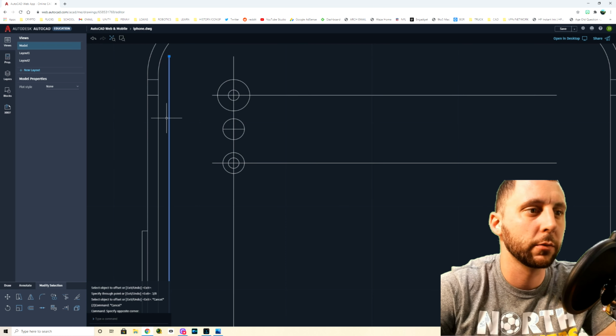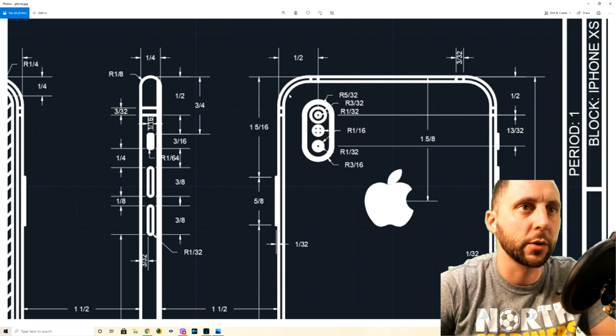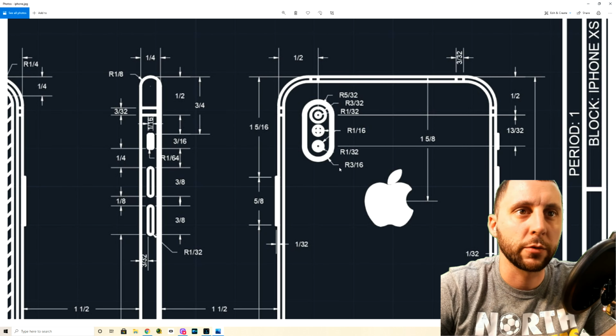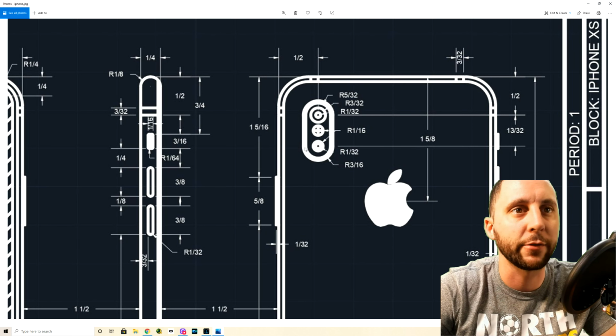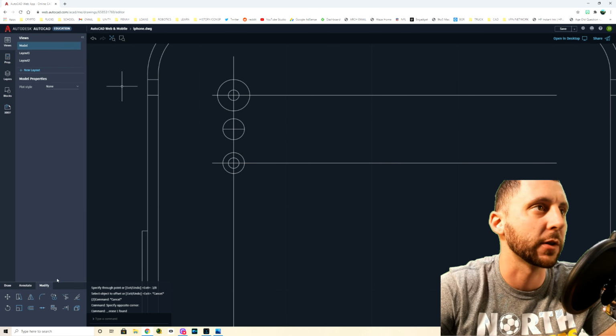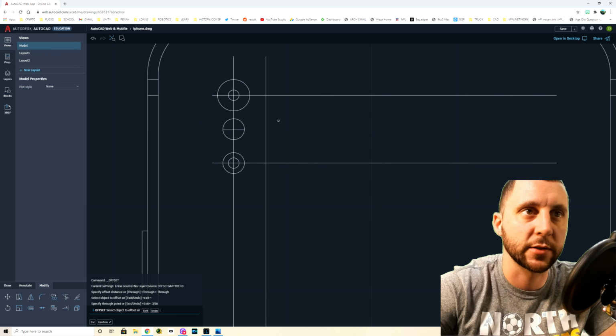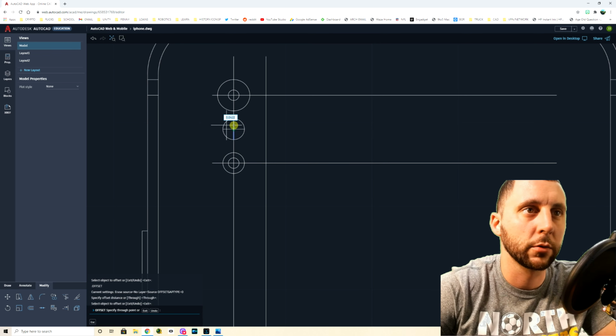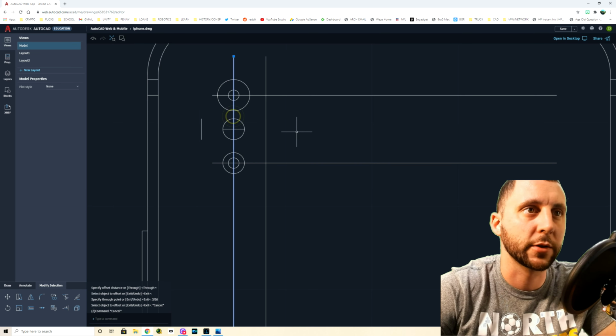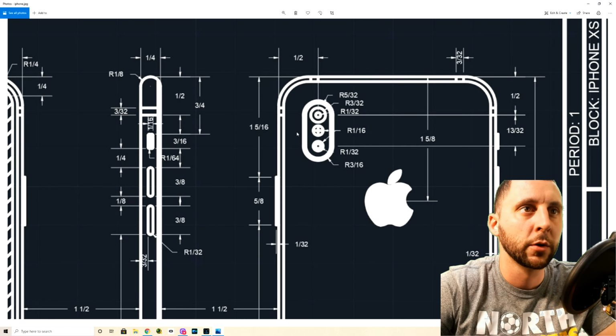No, that was wrong. Why did I think that was 3/8? Hang on. So 3/16 is the radius. The diameter would be twice that, which would be 3/8. That's not coming out to be the right size though. Oh, but I'm sorry, we're measuring off of the middle, so you're still going to have 1/2 and 1/2, which is 3/16. So that was my mistake. So going off of this line, 3/16. Going off of this line, 3/16. Now you can see I selected the wrong line there, but that's okay. All right, get rid of this one.